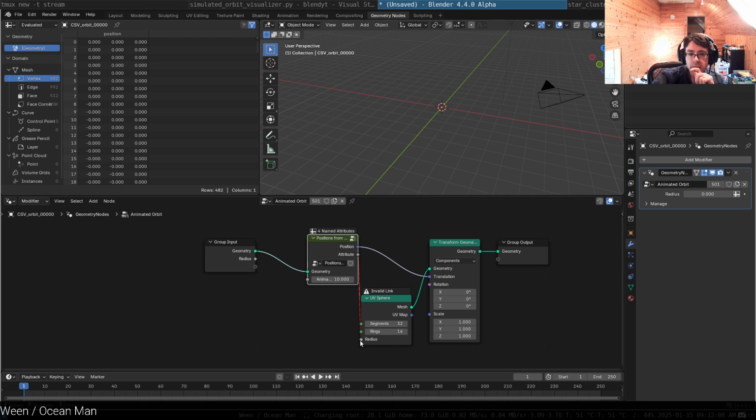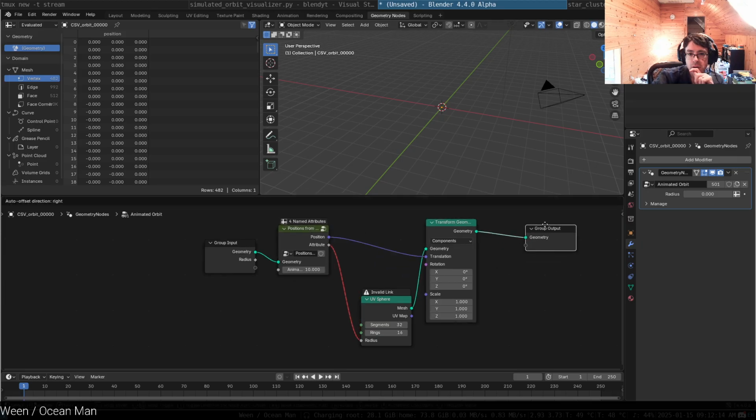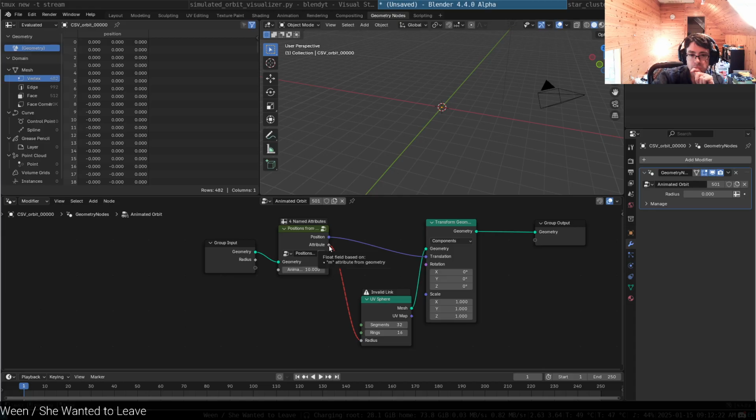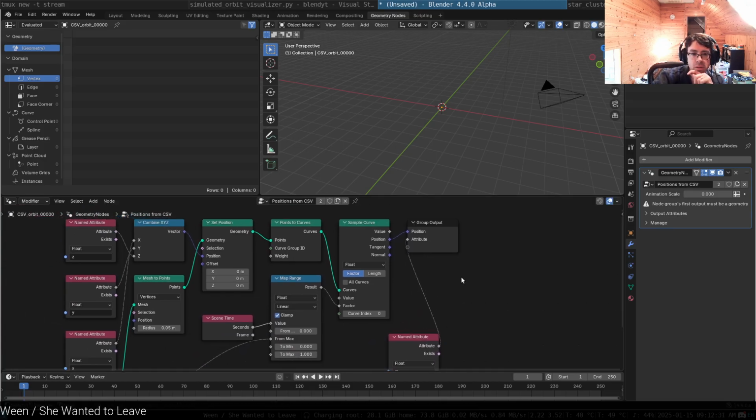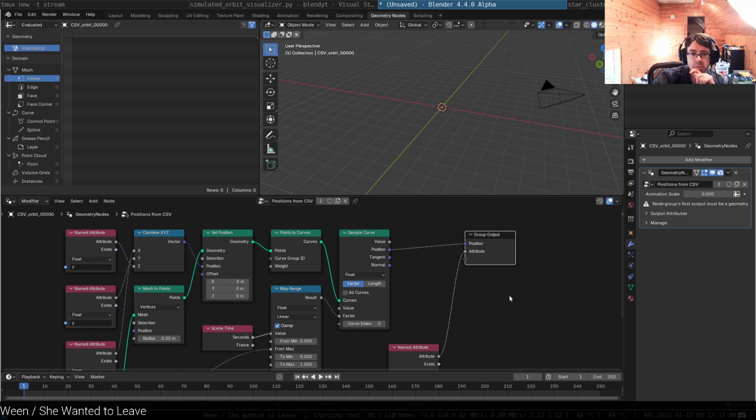Why is that an invalid link? The node input does not support translate geometry. Yeah, so this named attribute actually has to be stored on my curve. So set position.